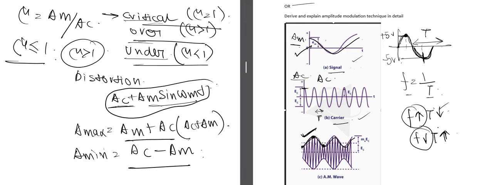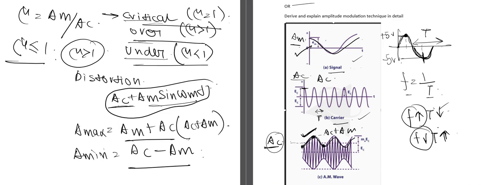Why? Because as we can see in this particular waveform, this dotted line represents the amplitude level of the carrier signal, which is Ac. Now whenever we do the modulation, this level gets adjusted according to the amplitude of the message signal. When the amplitude is larger than Ac, like when Am is added to it, we get this particular point. So this is Ac, and after adding Am we get this point, which is Ac plus Am.